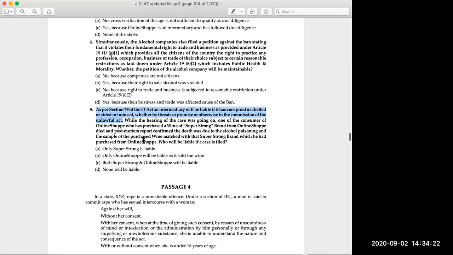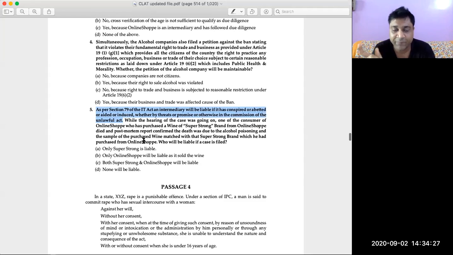Between the manufacturer and the consumer, there is a middle person, that is the intermediary. Now here it has very clearly said that the intermediary will be liable. This is about cyberspace. Now the law in that snail case did not hold the intermediary liable. So that is why the shopkeeper was liable in that case.